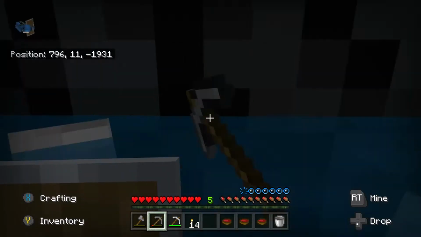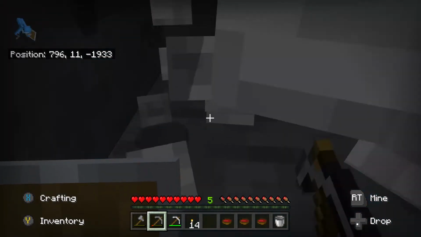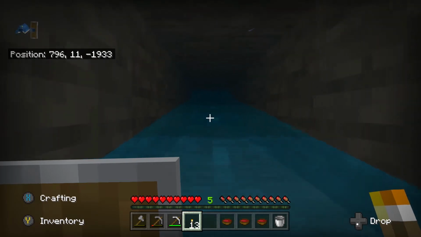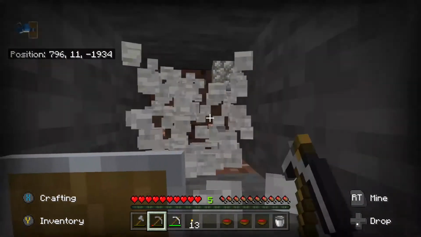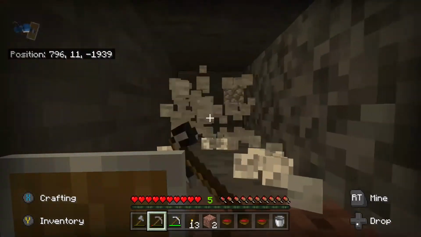Oh! What? I totally forgot you added heads in the game. What did you get? A chicken head, and it freaked me out because I was so confused. Okay, I've made the best mine in the game, loser.